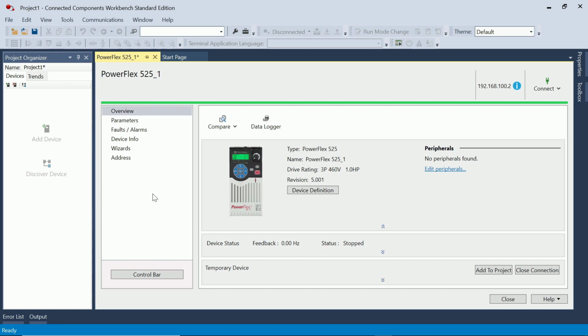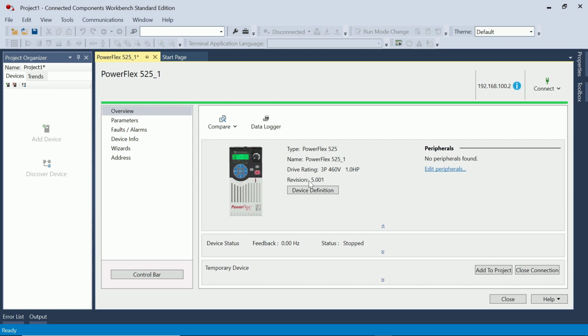And the software calls it PowerFlex 525 underscore 1. So it's already giving me my IP address. It's telling me if I have anything connected, which I don't. And it's giving me my software revision number, which in this case, remember that each electronic device has a different firmware version.